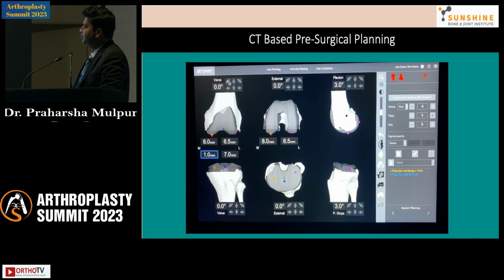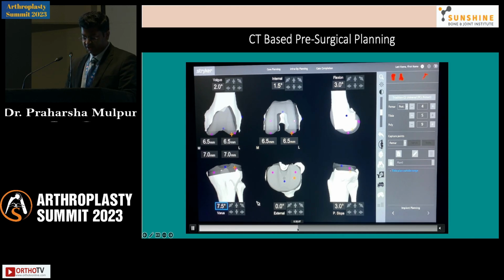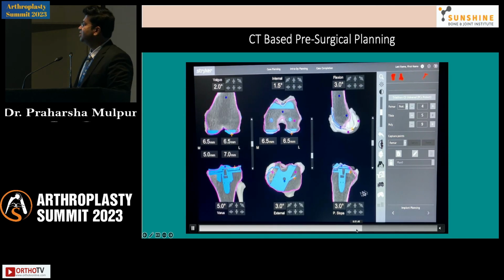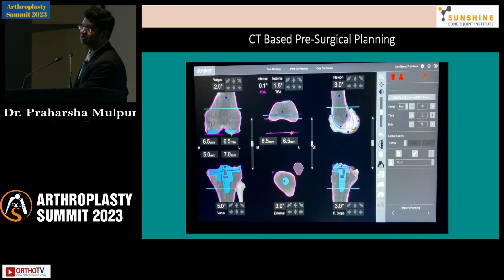So this is how the video runs. In this, essentially what you need to look at is how we are progressing to change the component positioning. This is before we have assessed any gaps. And more importantly, with the aid of image-based techniques, as you make any changes to the component positioning, it is possible for you to review how the parameters are restored, especially with regards to the anterior offset, posterior offset, and the relationship to the trochlea, which are very important. So as long as this trochlear relationship is maintained, the chances of having patellofemoral complications is minimized.